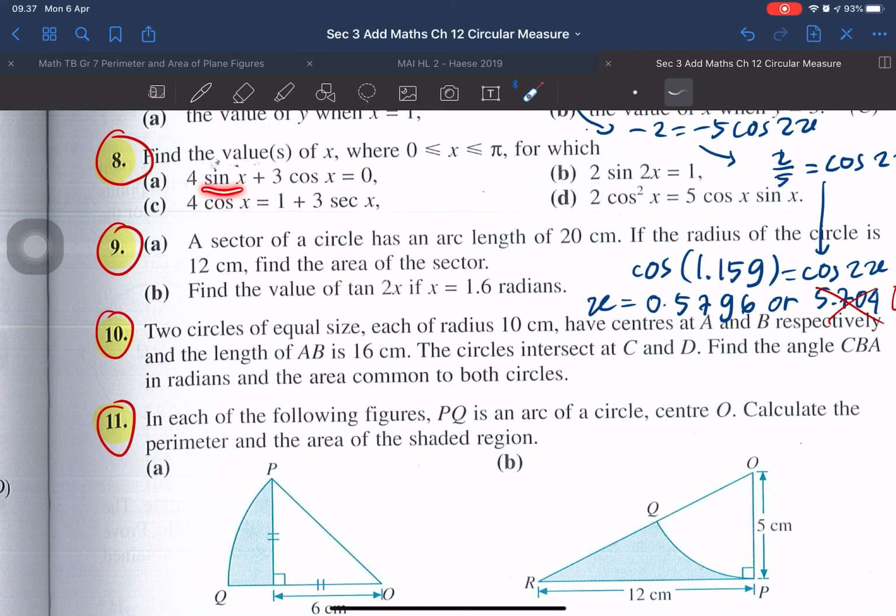For this type of question, it's simple. Just move the cos to the other side, become minus, and then simplify them, so become tangent equal to negative 3 over 4, and then find the angle between this. Remember, it's only until 180 degree. So usually if it's until 2 pi, the solution is 2, usually. But now since they are asking until pi, be careful. So the solution could be less than 2, which is only 1.